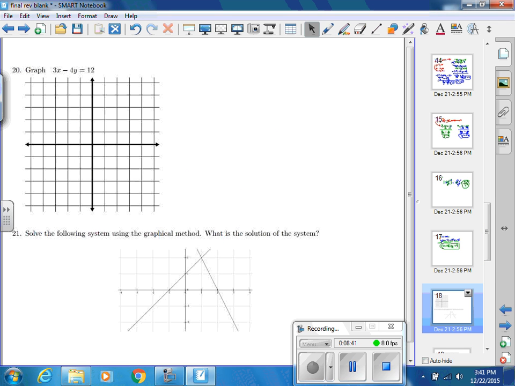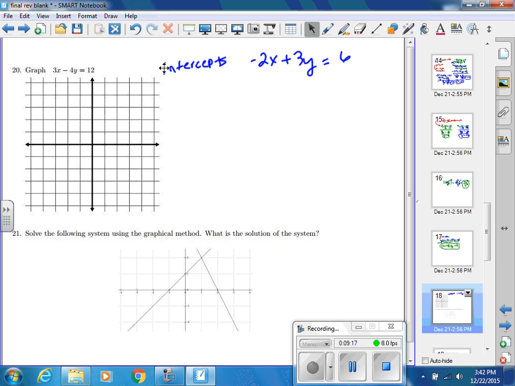Now this next one is asking us to graph, and the next one's asking us to solve the system. So graphing, if we look at this, this is 3x minus 4y equals 12. What do you notice about this problem? What's 3 times 4? 12. There's certain problems where your teacher wants you to do the intercepts. So if they want you to find the x and y intercepts, they're going to give you something like minus 2x plus 3y equals 6. What's 2 times 3? 6. Stuff like that, where they're going to multiply together.